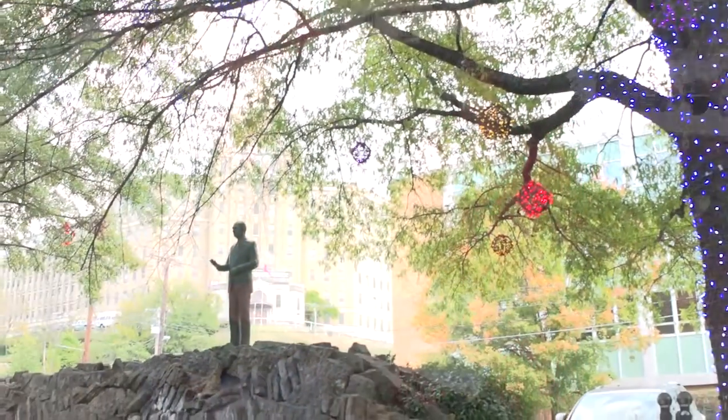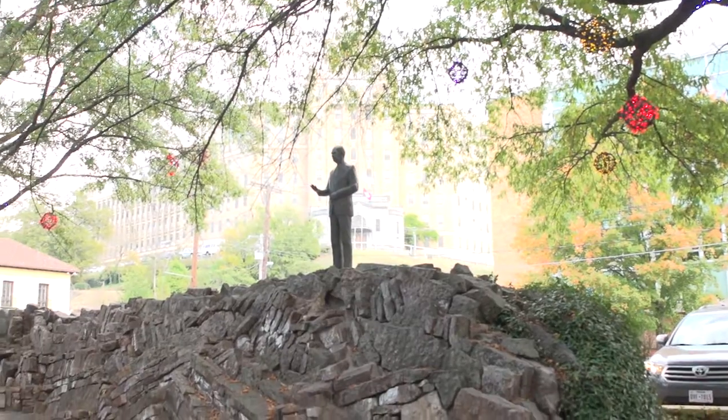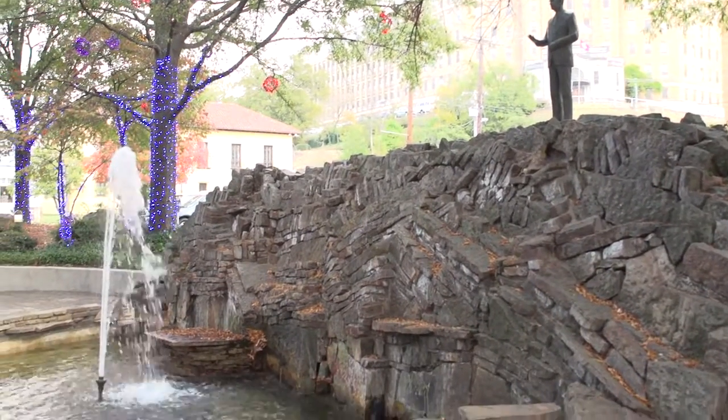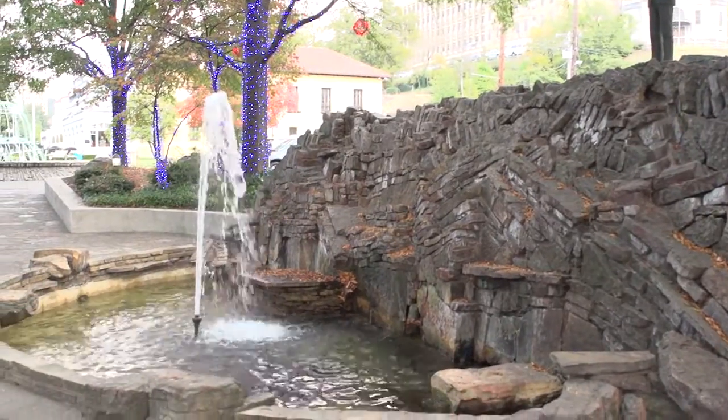Will there be anything else new, Ken? There's going to be a few things inside this park as well, down by the spring pond here. We're going to add some things in it that are going to be kind of whimsical, kind of go to the Adair Park side of it, kind of the kiddie feel of it, to make them feel excited about being downtown. Well, it kind of brings the kid out in all of us at Christmas time, doesn't it? Yes, it does.